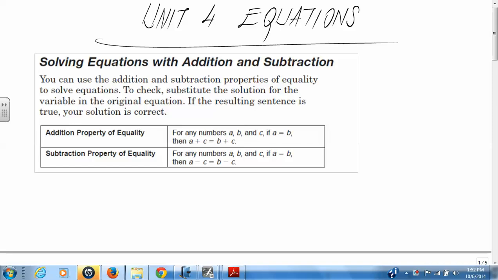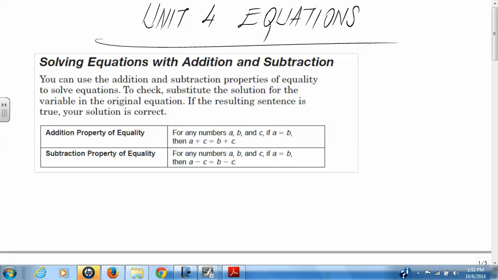This is a lesson that will continue the part that we covered in class. For Unit 4, we're working on equations. And the first part of Unit 4 deals, as you already know, with solving equations in one step, I would say, most of them, by using addition and subtraction. Obviously, the main goal of this unit is that every one of you will have no issues, no problems at the end of the unit, and will be able to solve any type of equations given in any test from now on.